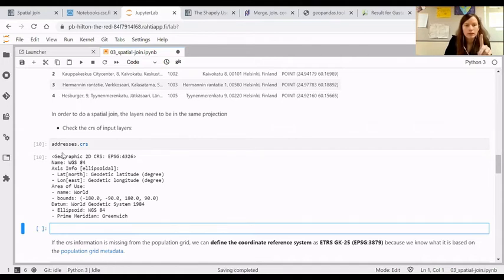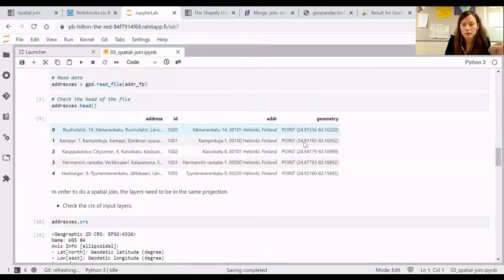First, this layer has a CRS definition, so we didn't lose the PRJ file. And secondly, the coordinates are in this EPSG 4326, so WGS84 coordinate reference system that we can already see from the geometries of this data.